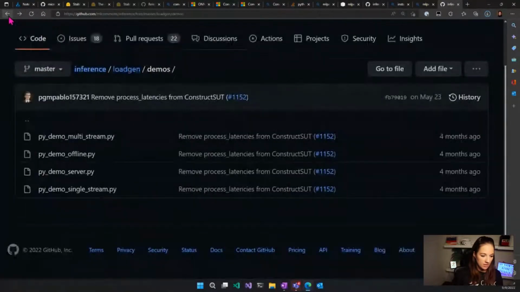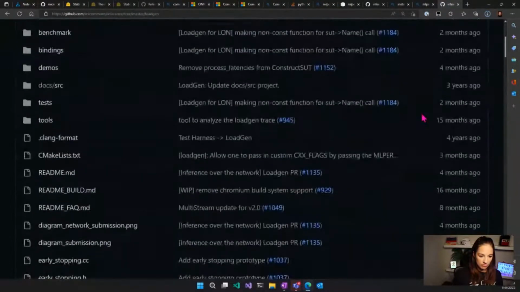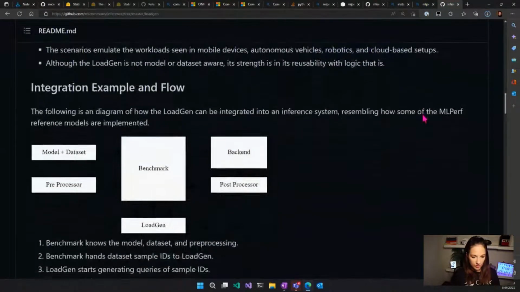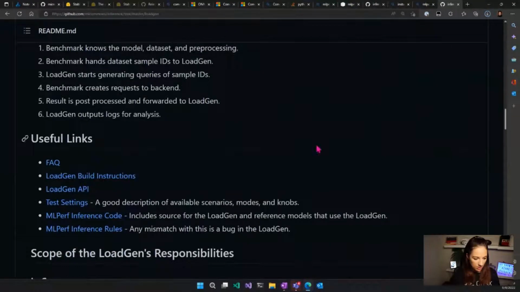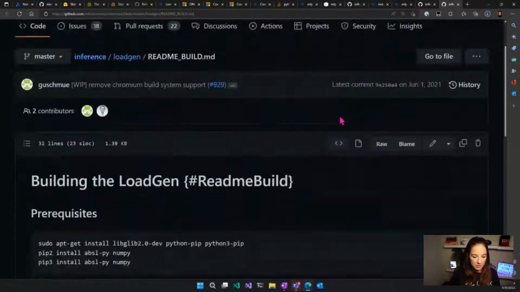Let's go back again. So here's the overview, which was super helpful. Build instructions maybe, but I thought we could just pip install.